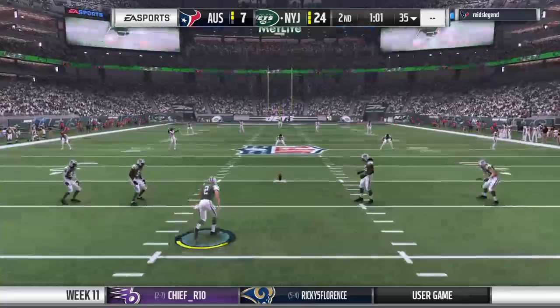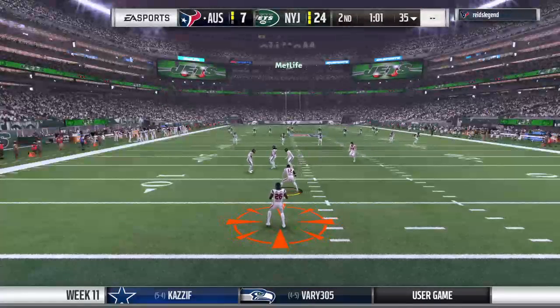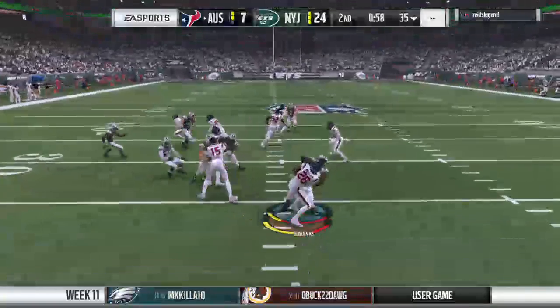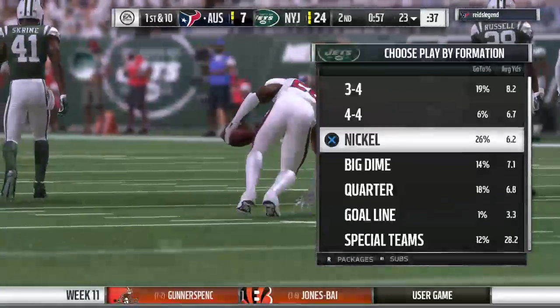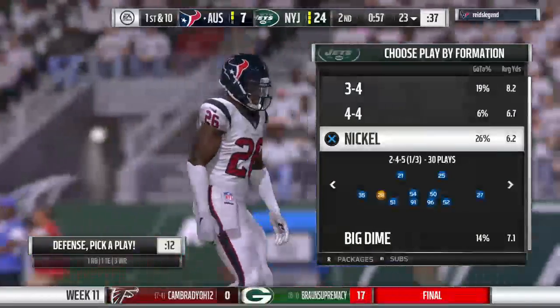So they throw the pick-6. They'll get another shot at it now as this one's in the air. This is taken at the 3. And he'll bring it a few past the 20 to the 23-yard line. The Texans offense now, they get set to head back on the field here. And what do you think goes on here in this situation?